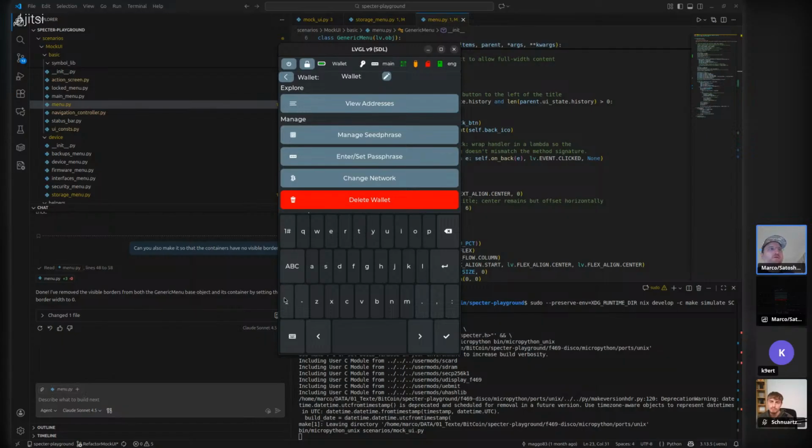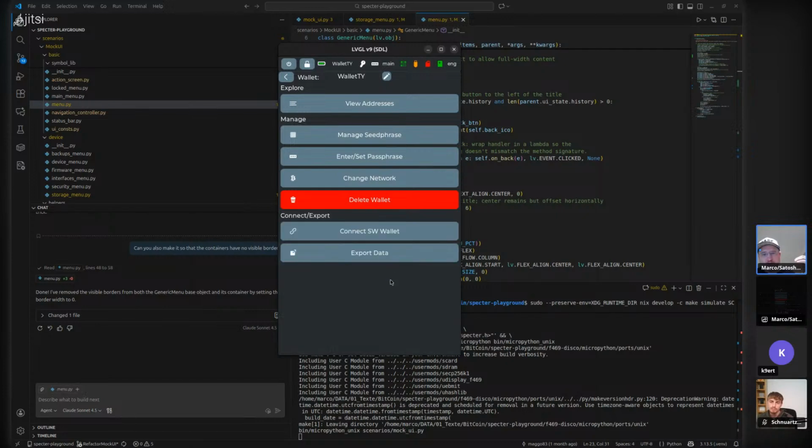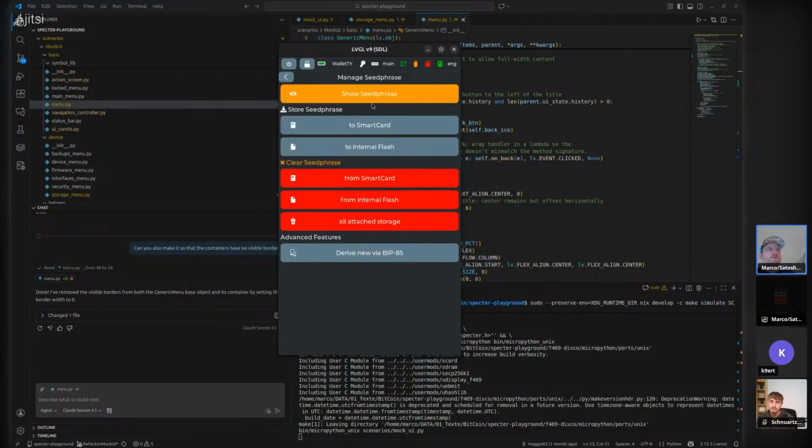But this is just one of the details. Before we get to anything that we can seriously use, we have to add a lot more functionality. Right now, I think the main focus is on the structure of the menus and the overall look and feel. I think last time, Schnurz, you gave feedback on the coloring and so on. So now we also have really red buttons for dangerous stuff. If we manage the seed phrase, showing the seed phrase is at least orange, maybe not super red, but at least something you shouldn't just press if you don't intend to. Of course, there should still be some pop-ups.